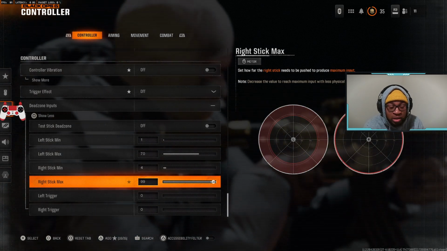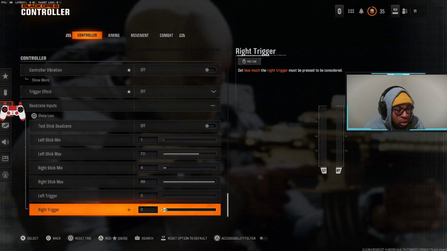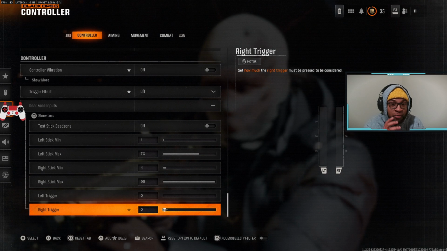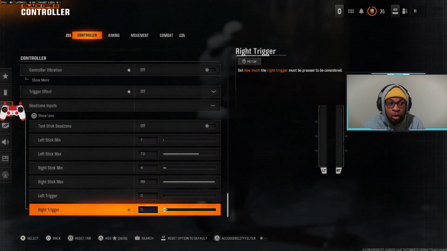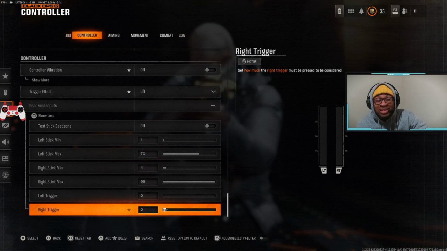Then the right stick max, ensure that this is at 99, and then for the left trigger and the right trigger, ensure this is at 0. This is going to be very important when you want your controller or your movement to be really responsive. So ensure that you copy these settings, bro.